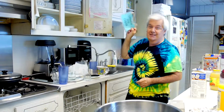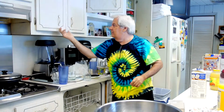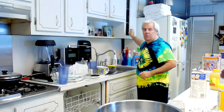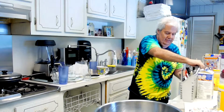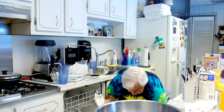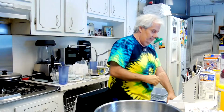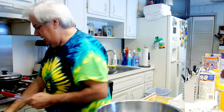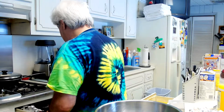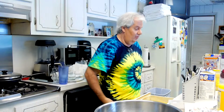And then I take the sign that says dishes are clean, put it in here, close this cabinet, close this cabinet, close this cabinet. Oh my goodness, it's starting to look like a clean kitchen. Then we'll take out the silver thing and put it in front here. And the last thing in here is a cutting board. That's what I will use to cut the onions with. I'm going to take out the bigger things like the nose pickers and scooper outers and put them where they belong first. I've never been watched while I was cleaning the kitchen, so this is quite unusual.